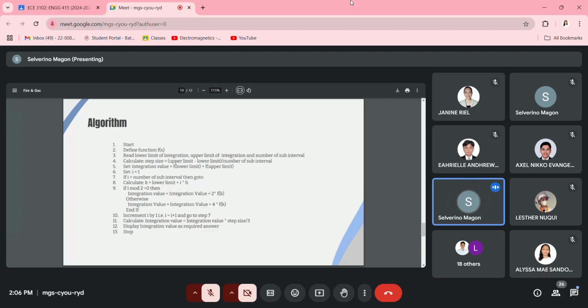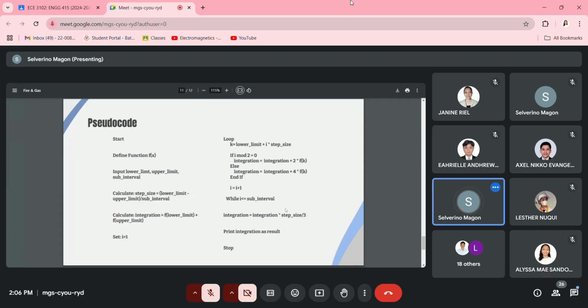We increment this depending on the number of steps defined by the subintervals, and then we multiply by the step size over 3 and display the answer.